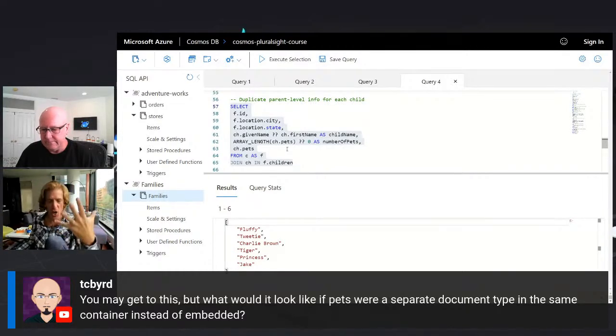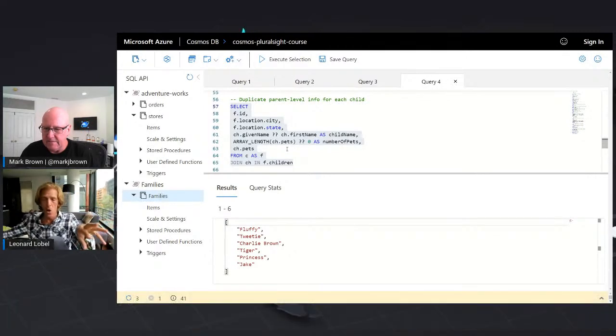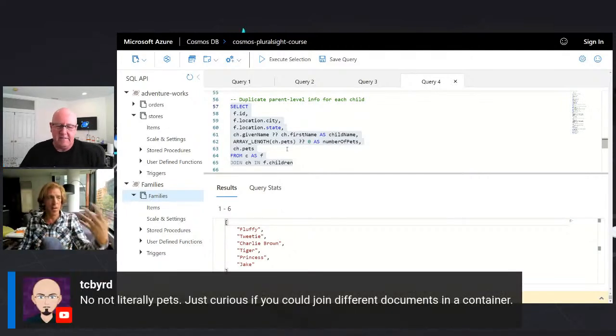Child is a bad name because child is the parent of the pet, right? But I'm saying the child's document that is the owner of those pets. Those pets are external because of asymmetry, or because it's unbounded. You would still want to keep the pet name, because that's your most common query.